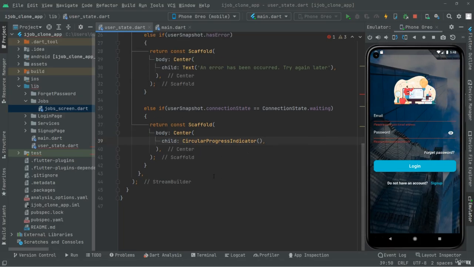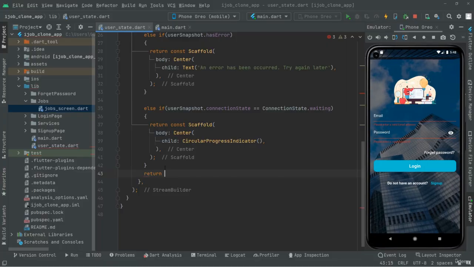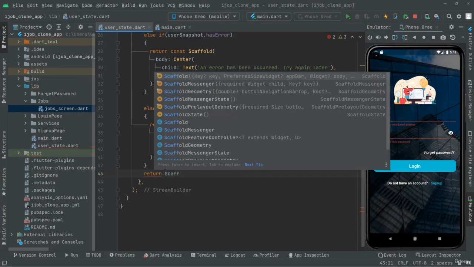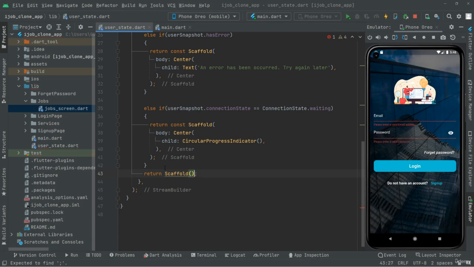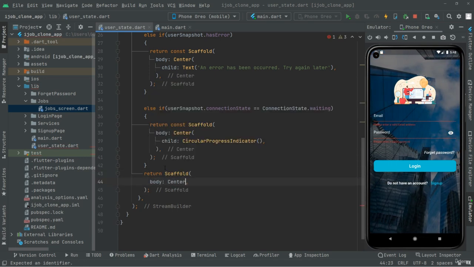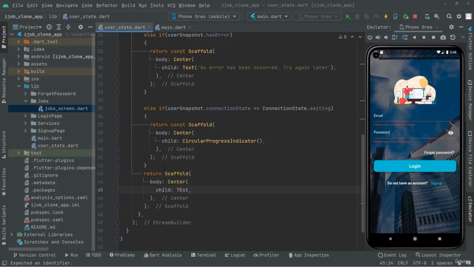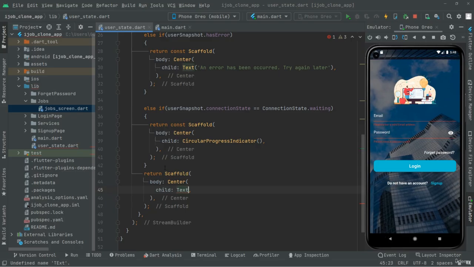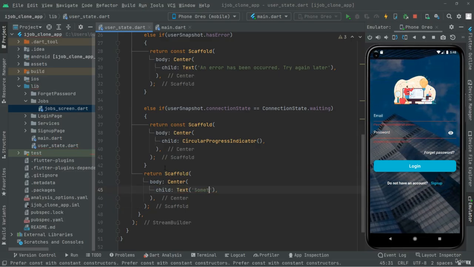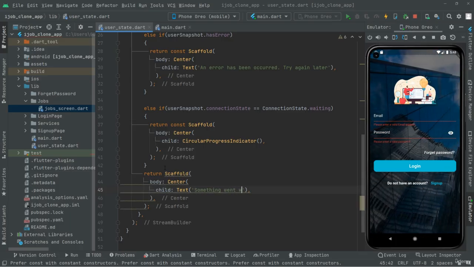Now right in here we will simply return scaffold. There we go. And right in the scaffold, right in the body, center widget, child, text. We will say something went wrong.